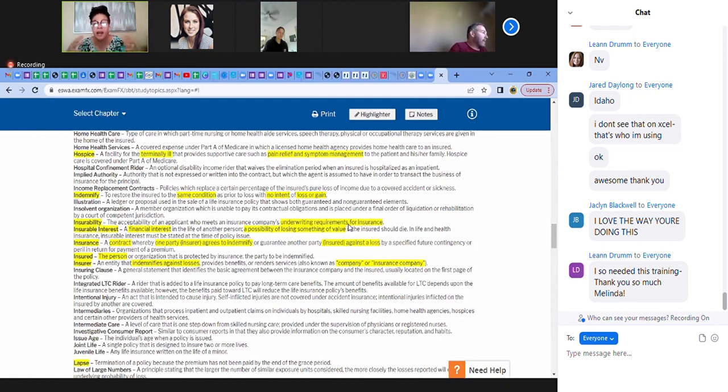Doesn't mean you can't get policies on them, but you have to say, hey, they are not responsible, or I want to do this as cash value for my nieces or nephews or those types of things. So you have to prove insurable interest. That's a big one on the test. So don't confuse the two, because most people do.